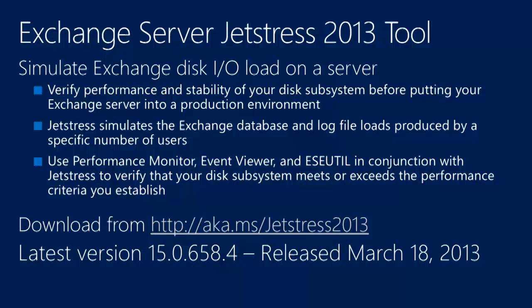Again, it's downloadable. You do need to use a version that is specific to the version of Exchange that you're running. So this version right here, even though it's not the same build number, is actually the version that you would use for CU1. There was an earlier version that we released that would have been usable on RTM. So there is a binary association between the files there. You do have to use the right version. So if you ever do launch Jet Stress against Exchange and it gives you a cannot initialize or incorrect version or some sort of mismatch error message, you've downloaded the wrong version. You need to go get the newer one or the older one, depending on what you're running.